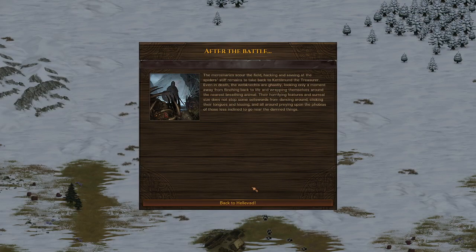The mercenaries scour the field, hacking and sawing at the spider's stiff remains to take back to Kettleman the treasurer. Even in death, the webnecks are ghastly, looking only a moment away from flinching back to life and wrapping themselves around the nearest breathing animal. Their horrifying features and surreal size does not stop some sellswords from dancing around, clicking their tongues and hissing, and all around preying upon the phobias of those less inclined to go near the damn things.